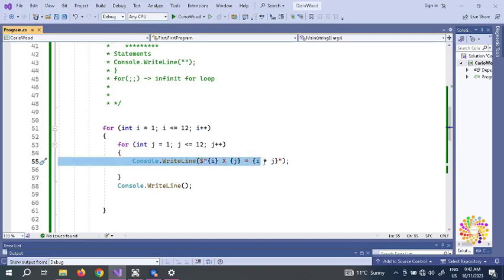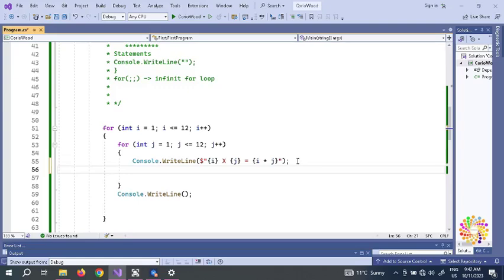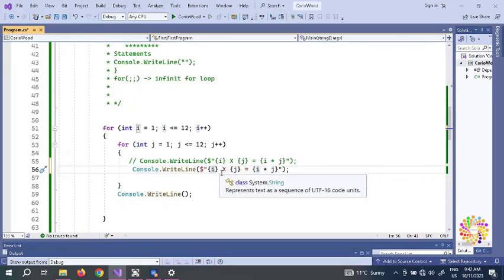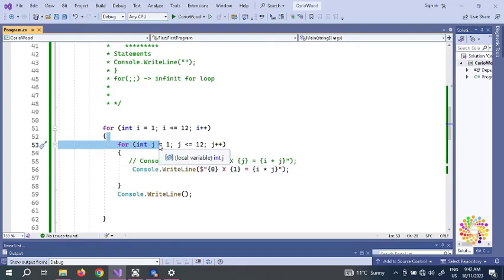The second way, we're going to copy this here and put it here. We're going to comment out this one, because we don't want to display this one. For this one we're going to put some positions here. How are we going to put a position? Instead of i, we're going to put 0. Why do we put a 0? This 0 is i. Then here for j we put a 1. Why do we put a 1? Because this one is going to cover j.